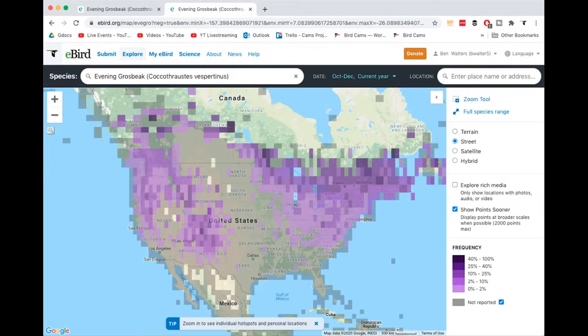A question from Sonia: is it just coincidence that 2020 has been a good eruption year, or did something in particular contribute to this? These eruptions are cyclical — there are certain boom and bust situations that happen in the boreal forest. There's a kind of moth called a spruce budworm whose populations cycle; some years there are lots, some years very few. Certain birds can feed on these and their populations expand as a result. Many things in nature are cyclical and somewhat irregular, so that's what's happening now.